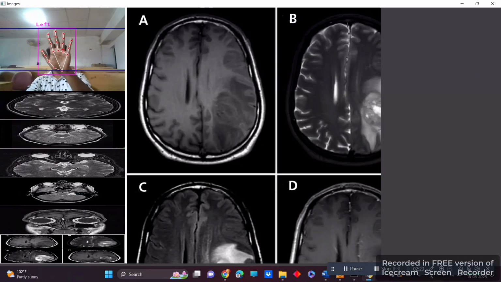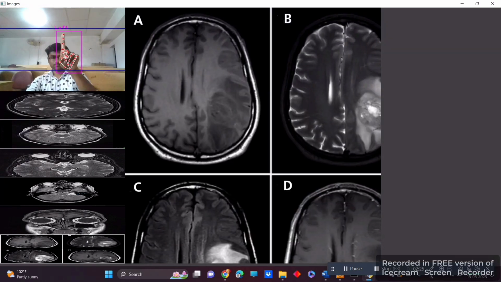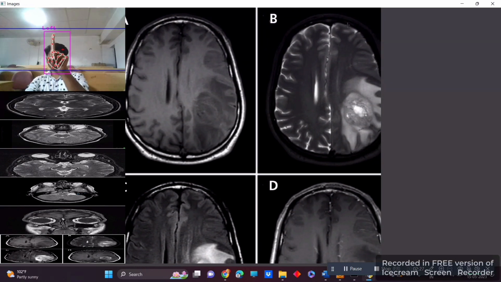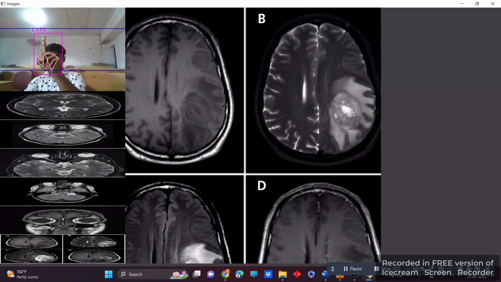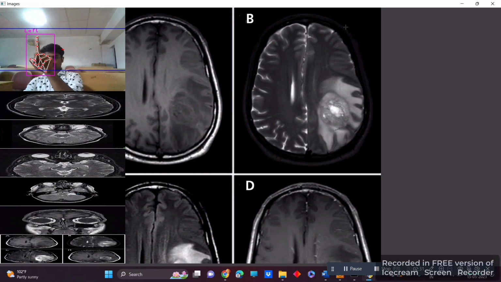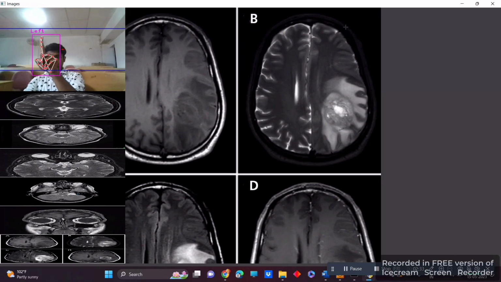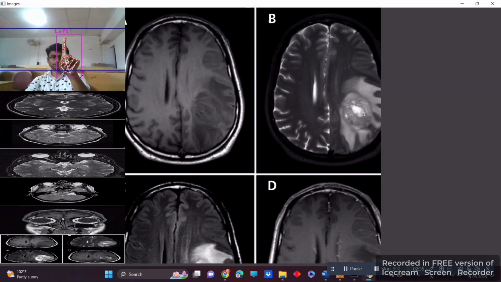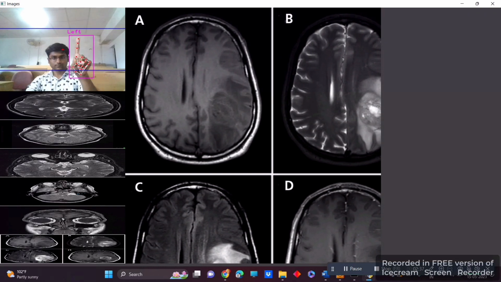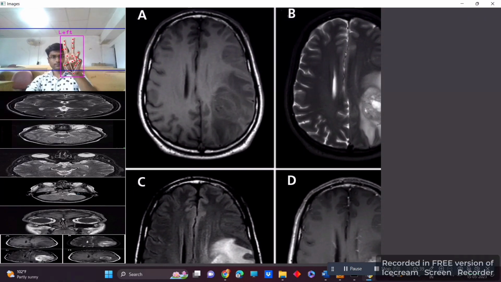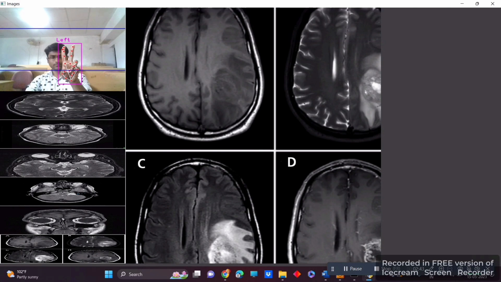And again, one more option we have provided in this project. Inline images can also be manipulated based on the user gesture input. So here the inline images can also be manipulated, zoomed in, zoomed out, and previous image and the next image according to the gesture input that is provided by the user.